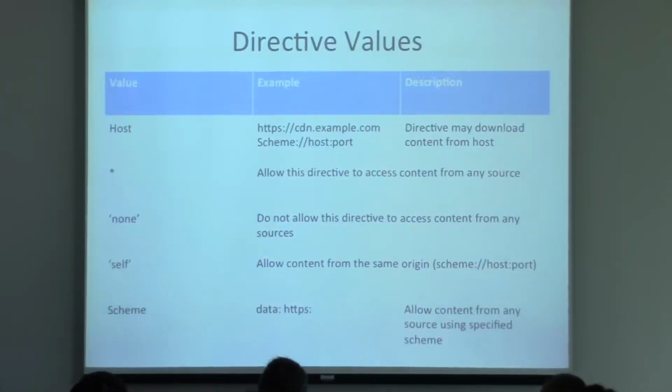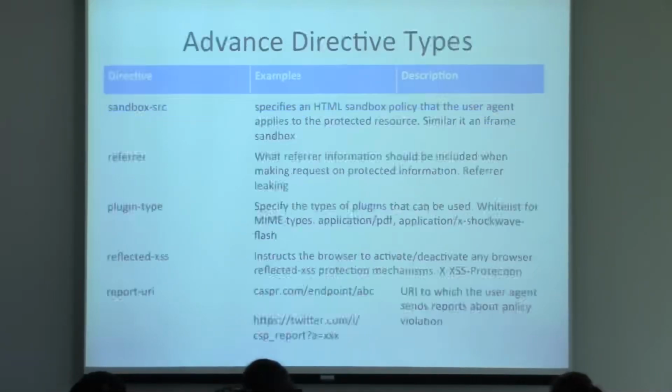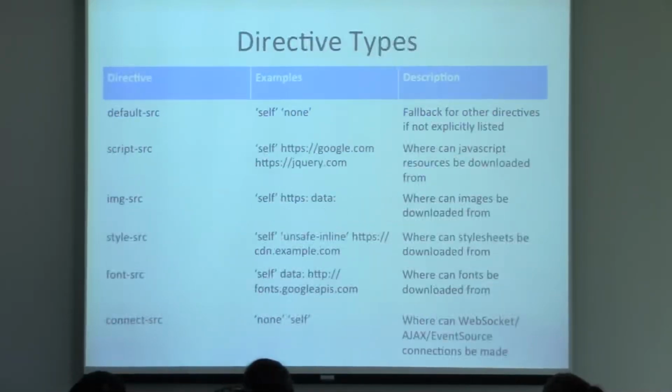And then you can also specify things like scheme. A lot of times when you see image source, you'll see that it'll only allow data, which is like if you have an image representation like base64, that's fine. Normally that would be blocked if you have a none for image source, but it's saying you can load images that have the scheme data, or you only want to load things that are over HTTPS, which is pretty common to see for images.